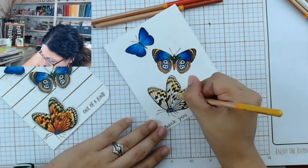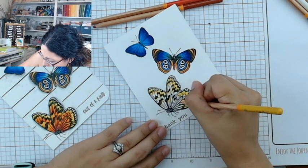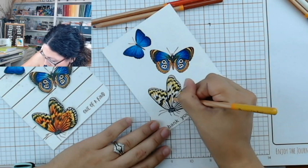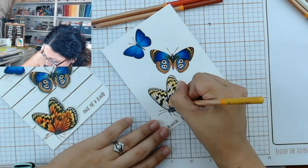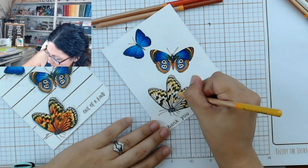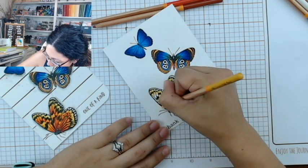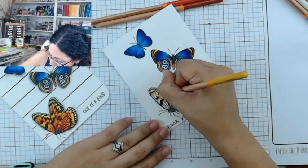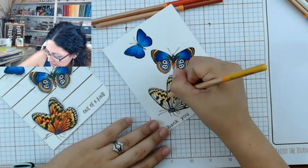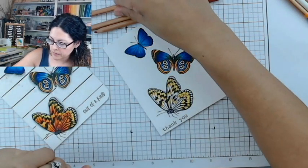So I'm giving it a nice little blend here. Again, it's going from light to dark in this orange family. I would say I'm using light to medium pressure on this one, because with these I like to play around first and then see where I can lay my color down from there.